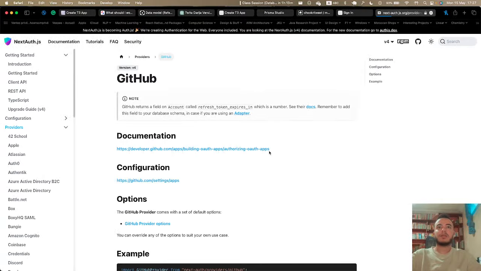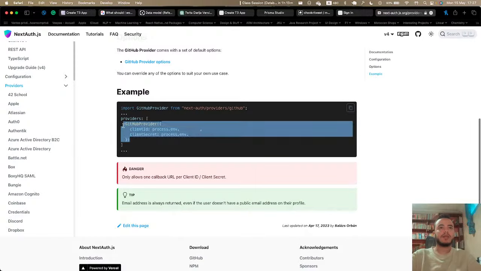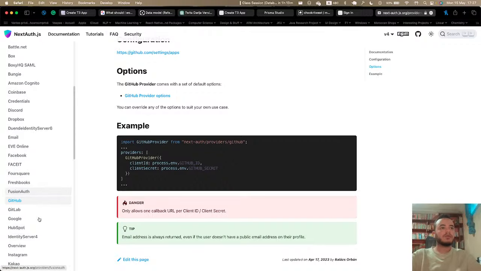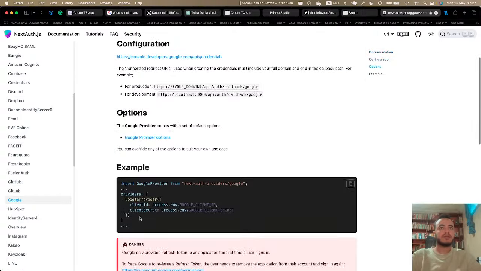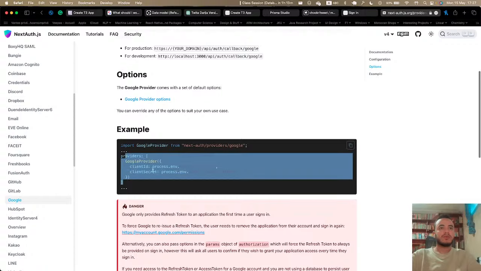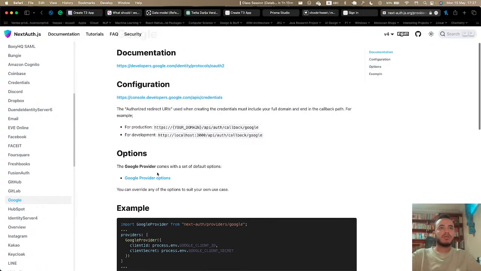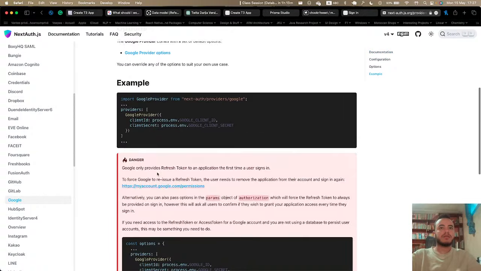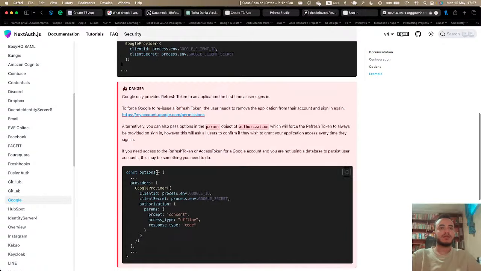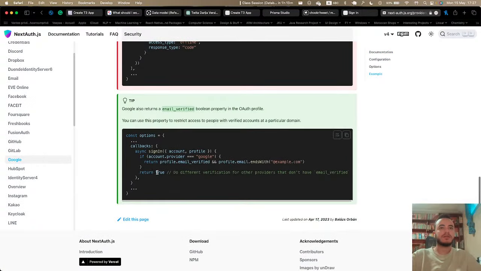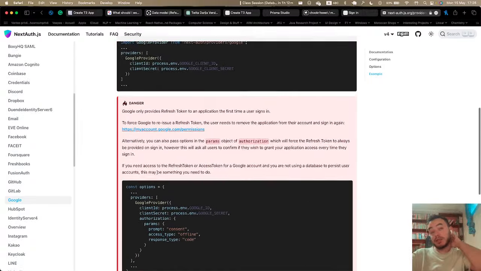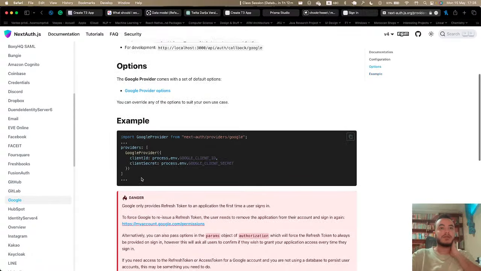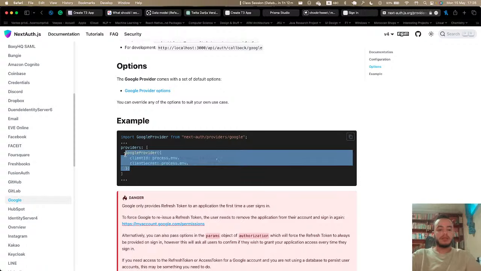It helps to see here a list of providers that you can add. So you have GitHub provider, you have all these kinds of providers. We'll probably use the Google provider, so we can use something like this. And typically we'll have a guide for how to add these kinds of providers, because you do require a few IDs, a few secrets, etc. So we'll just copy this.